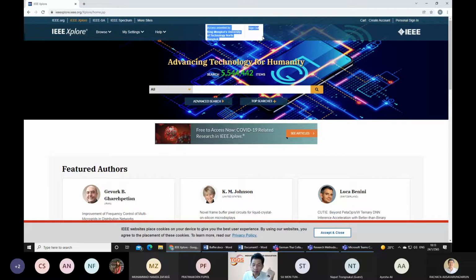But if you access the website through the internet of KMUTNB, you will get the full access, which is already purchased by the university.